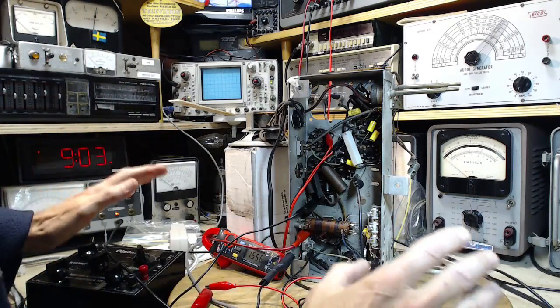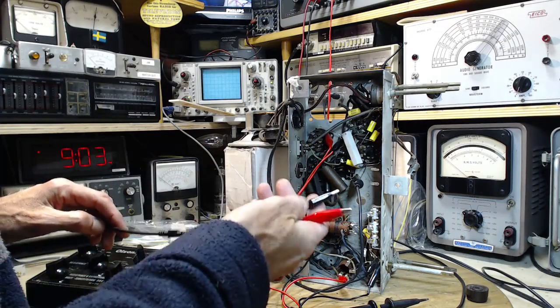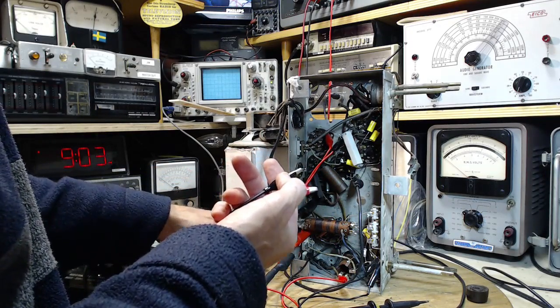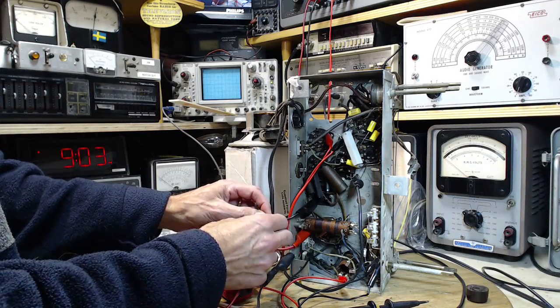Hey, whoa! I haven't even hooked up the antenna yet and fooled around with that. So this goes to my... This is connected to my new outdoor great big loop antenna. Big by my standards. Put on here. Wow, that's a major difference, eh?